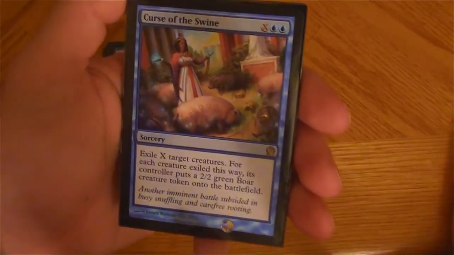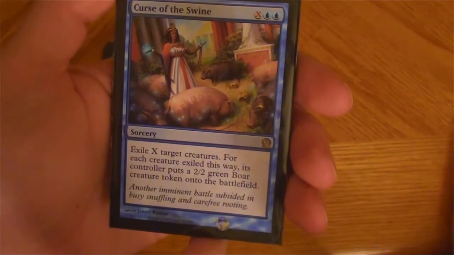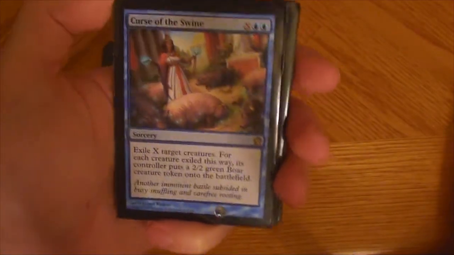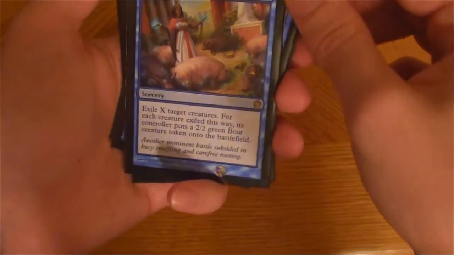Alright, so these are my rares. Awesome stuff. Curse of the Swine. Tossed this guy in here, and I'm glad that I did. I almost didn't run her, but I'm glad that I did, because everybody's running monstrosities in this game. You're going to have so many monstrosities, and if you don't get rid of them, they will really do damage to you. They will destroy your land. They will just destroy you, period.